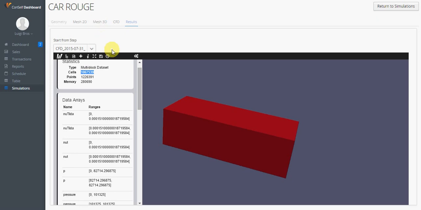But now we want also for the CFD simulation to visualize the time steps. In here there is a small clock. If we select it, on the right hand side over here we actually have a player. It allows us to move through the time steps. We want to move to the very last one, so we click to last, this symbol over here. As we can see now, the application is loading, and here it is. We are now in the time step number 100, which for the current simulation is the last one.